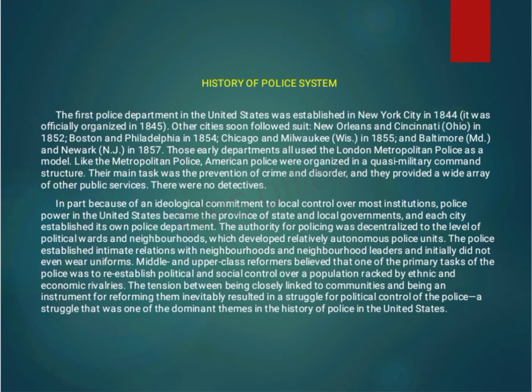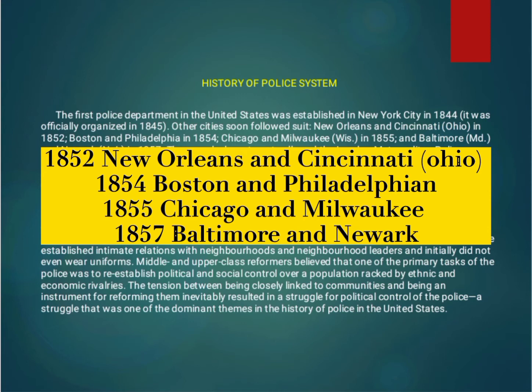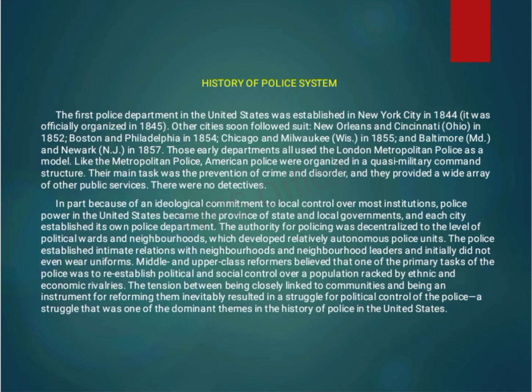Pagkatapos nun, madami ng cities ang sumunod. Those early departments all used the London Metropolitan Police as a model. Like the Metropolitan Police, American police were organized in a quasi-military command structure. Their main task was the prevention of crime and disorder, and they provided a wide array of other public services, and there were no detectives.